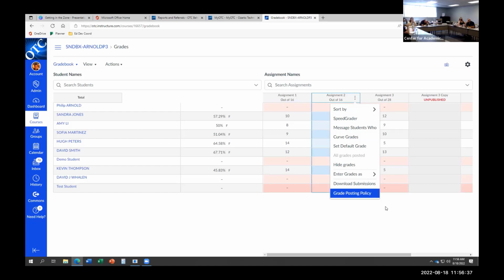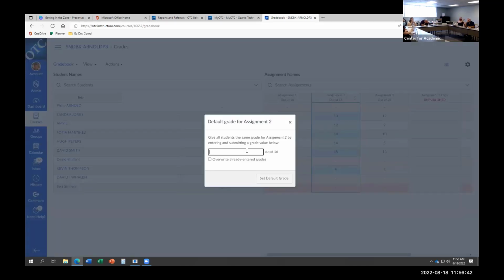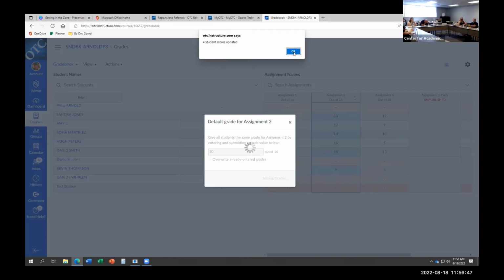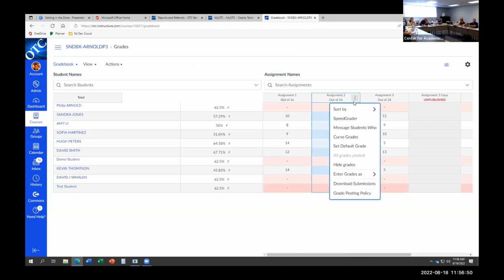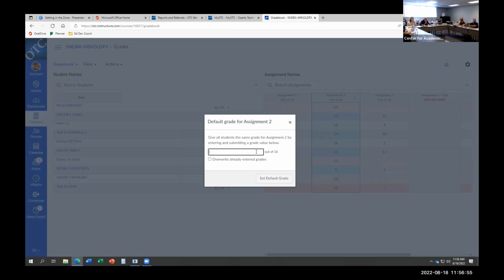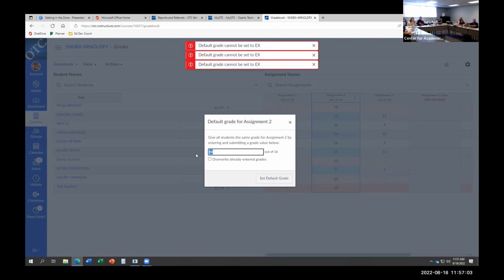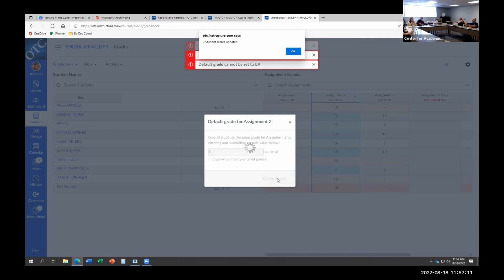I didn't even know that was possible. If you have an assignment that you want to be optional, you grade it for the student and then, can you type EX there for excuse? I never tried. I'm not sure about set default grade. If it's extra credit or something, you can just default grade for everybody, and then you add more for those who did it. But I want to be able to excuse it, so it's not even counted in their points. And I don't want extra credit. So I have to go to each student.